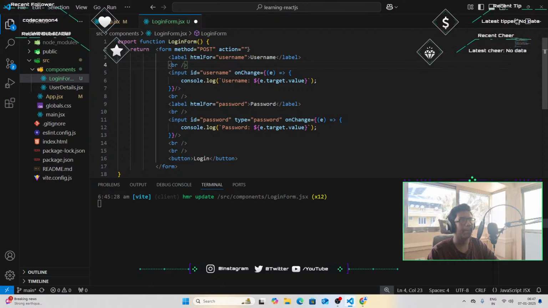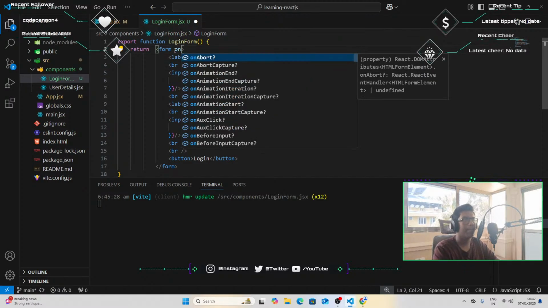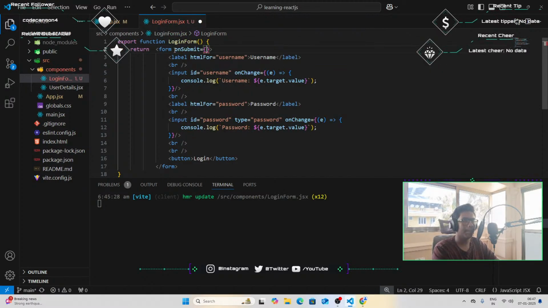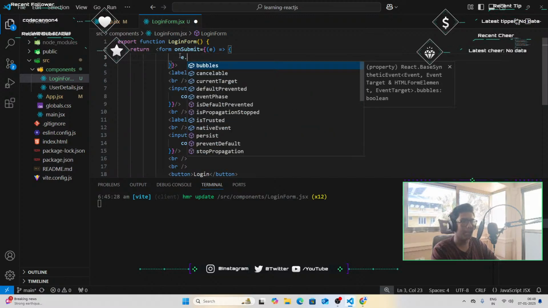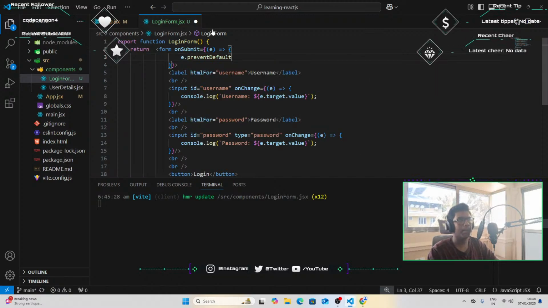Okay, and I want to show you what happens now if I were to click on the login button. Notice how now when I click on the login button, the page does not refresh anymore. If I type into my form fields and if I click login, you'll see that the page doesn't refresh and our form fields are not cleared out. Okay, I mean, they were being cleared out because the page was refreshing, but you can see that it is not refreshing the page anymore. Okay, let me fix the path real quick. No more, it's not being refreshed anymore. But if I remove this preventDefault, you'll see that it is now refreshing. So what this preventDefault method does is it literally just prevents the default behavior of the browser.